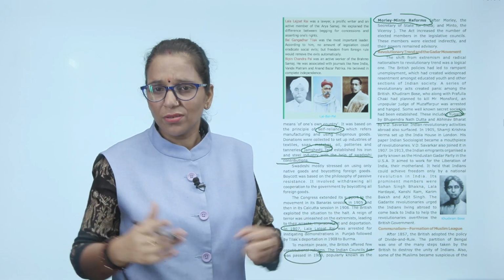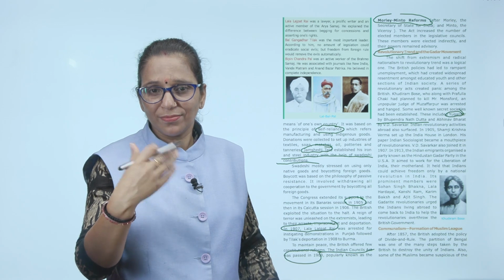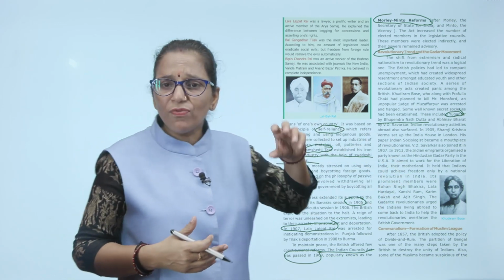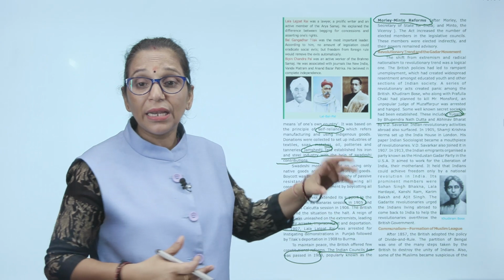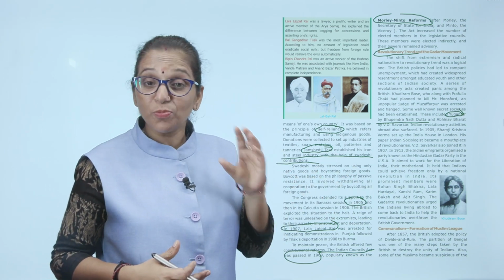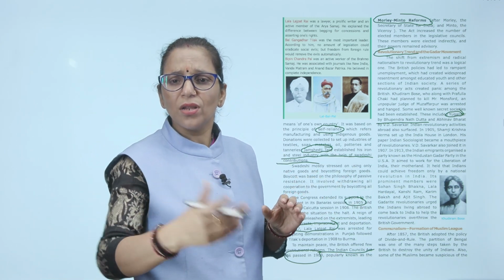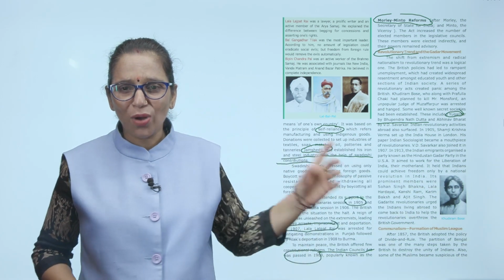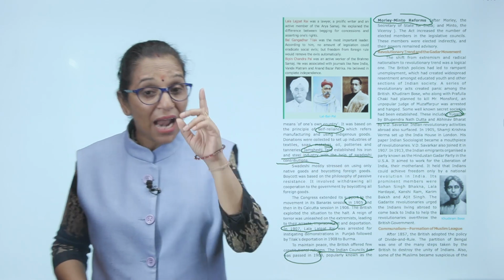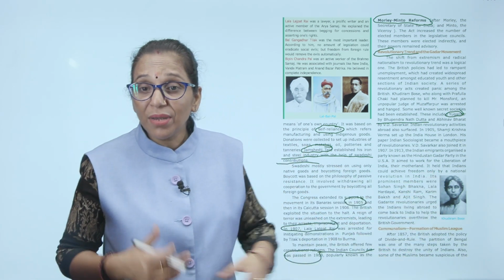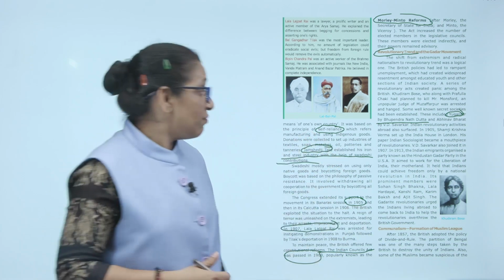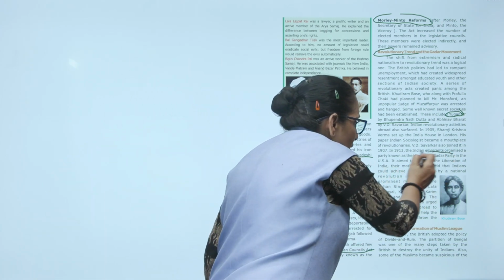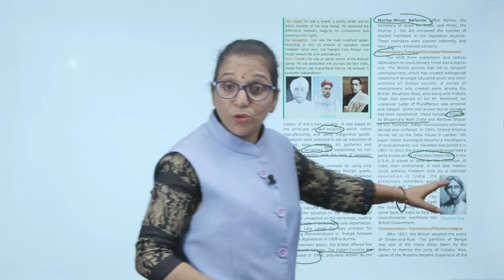Many socialists also became the mouthpiece. What happened? In 1905, Shyamji Krishna Verma set up the India House in London. And his paper, Indian Sociologist, became the mouthpiece of the revolutionaries. Whatever he wrote was the aim of the revolutionaries of that time. V.D. Savarkar also joined it in 1907. And in 1913, the Indian immigrants organized the party which was known as the Hindustan Gadar Party. And that party was made in the USA.